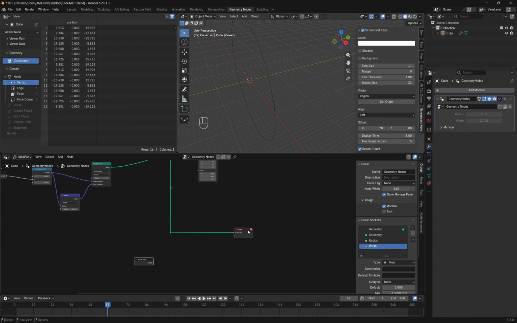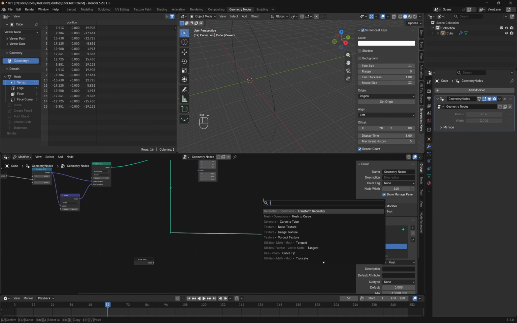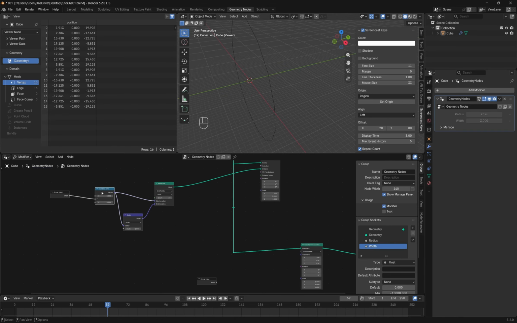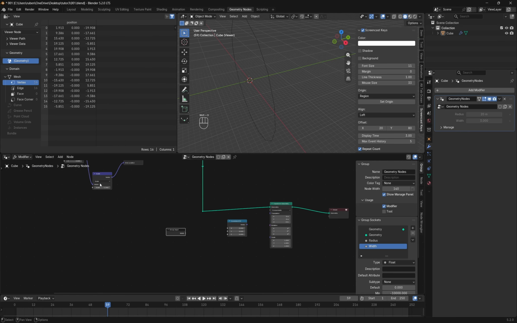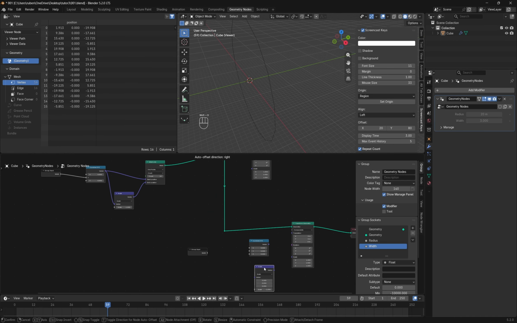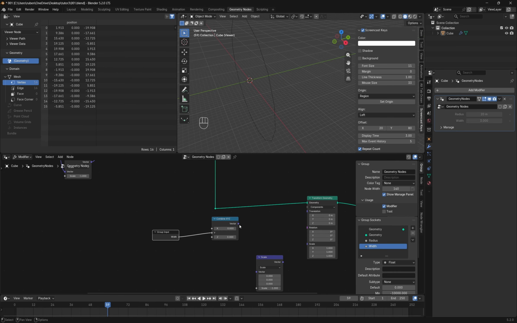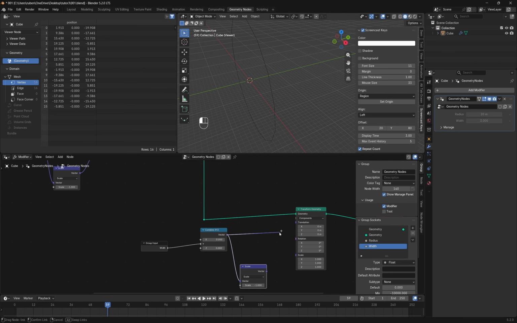So let's copy it here, and we will use transform geometry. And actually we can also copy this guy and scale as well. So let's plug it into the Y. This goes into the scaling, and this goes into translation.